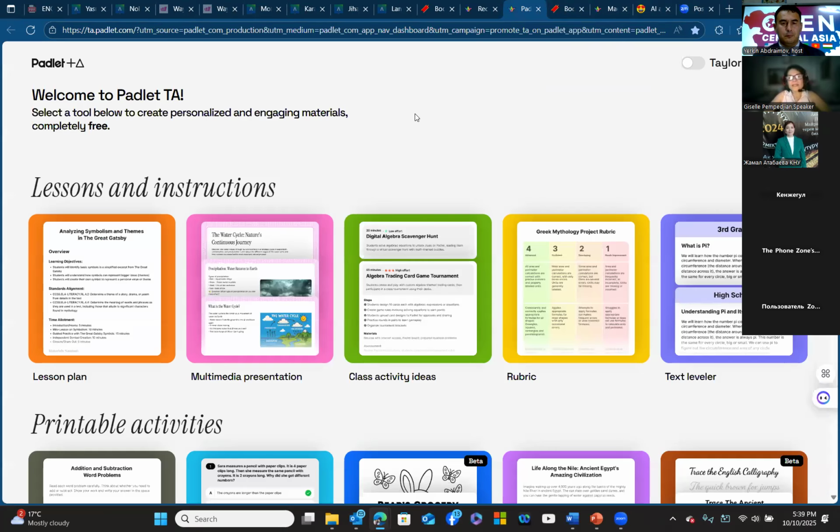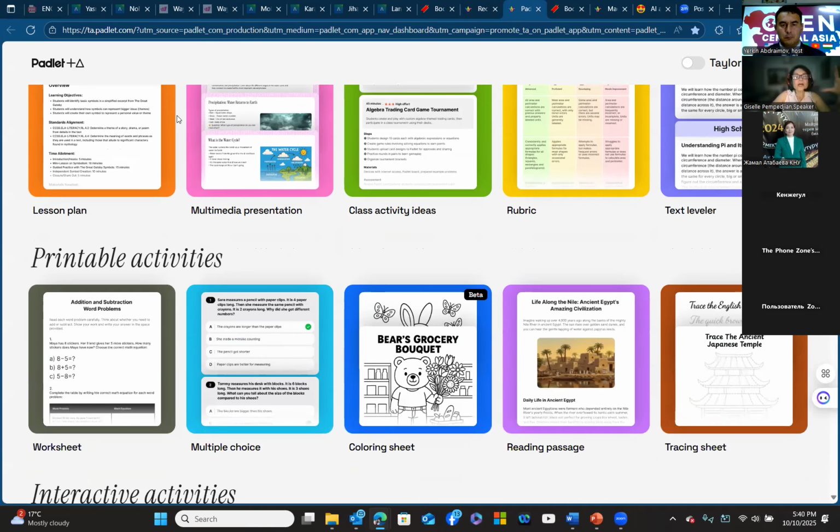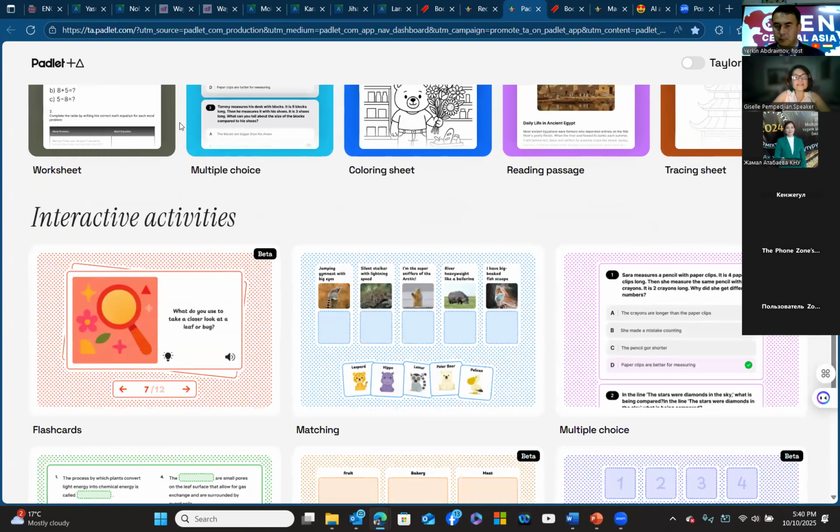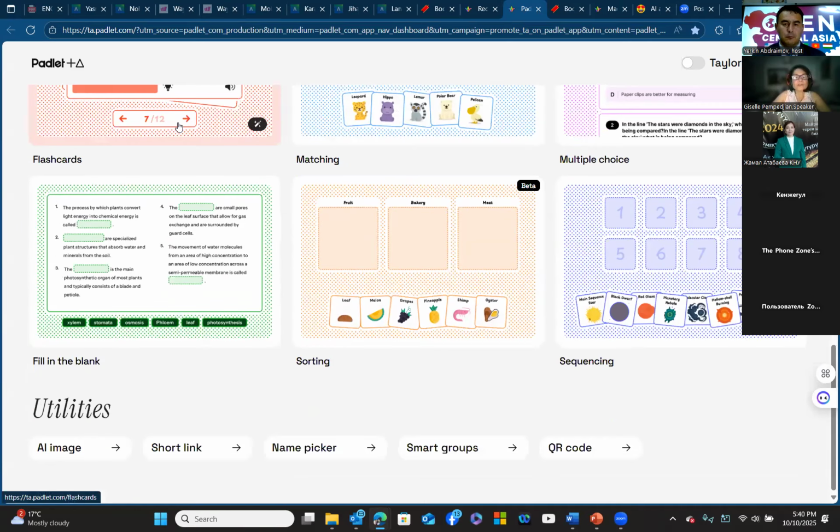Also an important tool, which is always evolving, Padlet AI. This is Padlet, which is excellent for generating AI. Those are the activities that one can use.